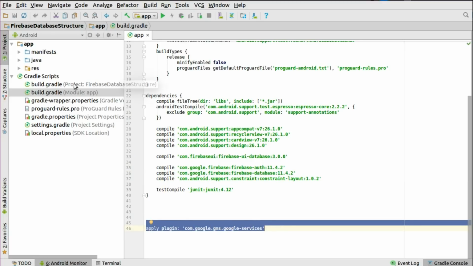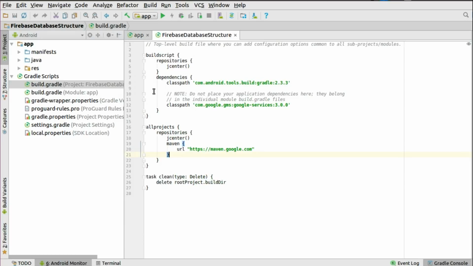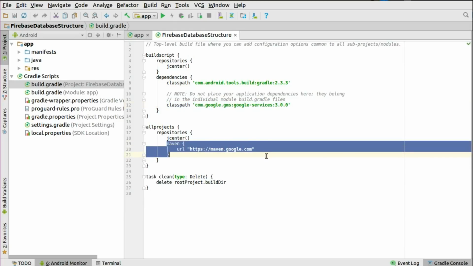Right there in the build gradle, the project section, you will need to lock in the class path of the Google services. You might as well include the Maven URL, calling the maven.google.com right there in the all projects, in the repositories of the all projects. Once you have that set, you sync your application and get that set up.